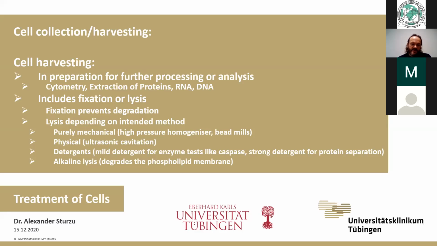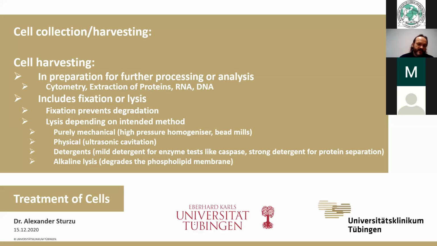Either we use the flow cytometry in the processing of the cells, or we can extract the cellular compounds, either the proteins or the nucleotides, being the messenger RNA or the RNA in general, or the DNA. And in this case, we use lysis. And depending on which cellular compounds, we use different lysis methods because our cellular compounds are differently susceptible to degradation and denaturation. For example, if we're aiming to go to the proteins, we don't want to denature the proteins.